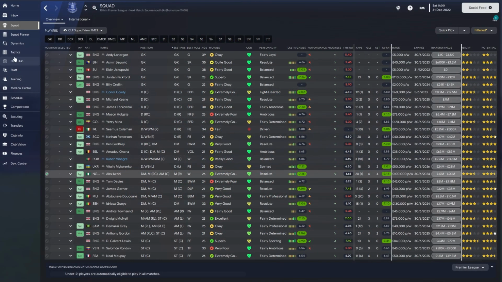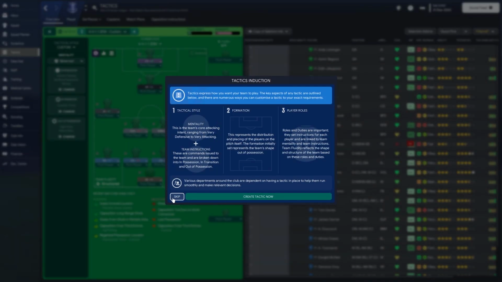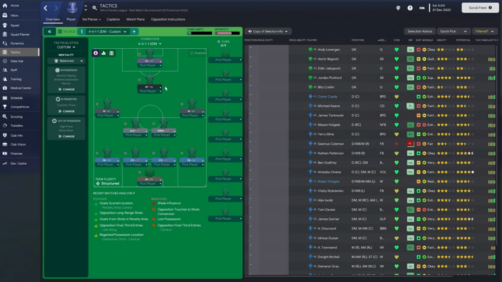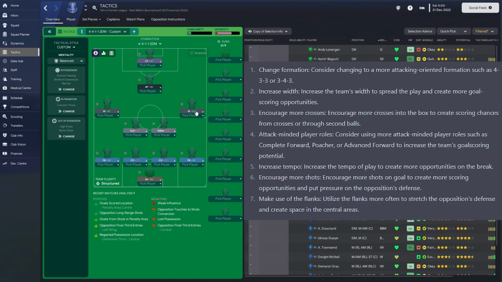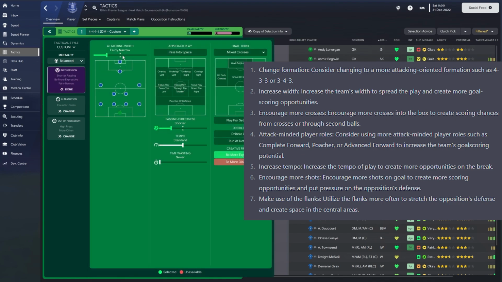Okay, so ChatGPT has had a little change of philosophy going into the second part of this season. So change the formation. I don't think we want to change the formation to a 3-4-3 or a 4-3-3. I quite like this 4-2. It's more of a 4-4-1-1 that ChatGPT set up. But increase the width is something that it says we can do. So if we went to fairly wide, I think now that's definitely increasing the width. Encourage more crosses into the box.